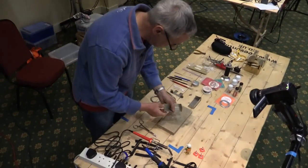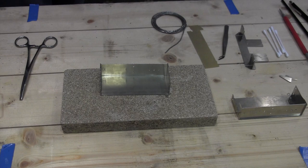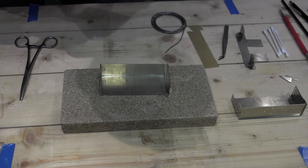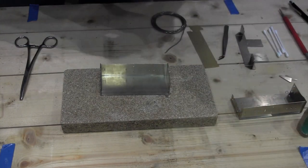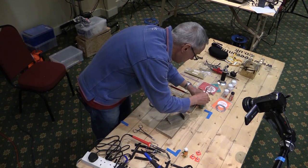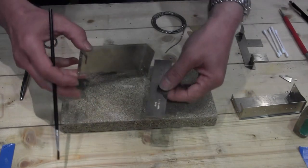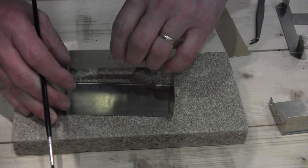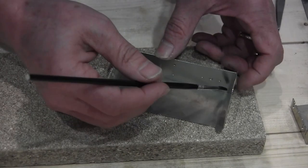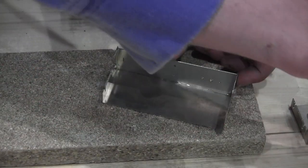So we're going to start off, and Brian Dominic has bravely volunteered a Baldric body kit that he bought a while ago for me to use for demonstration purposes. So probably the first thing we'll do is have a go with an iron. I've got my flux here, and I'm going to apply it. You can see this is the piece, and this is quite a nice kit. They've etched a groove for the tank top to drop into, and I'm going to solder it on the back just to try and give a nice neat job. So plenty of flux along here.